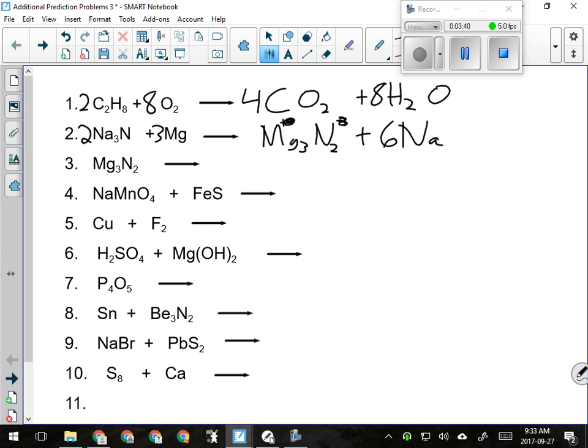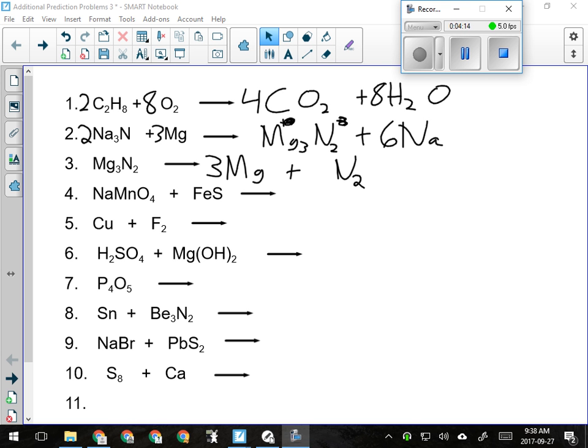And then our third one, we've got Mg3N2, which was one of our products in the other reaction, but now it's doing what? It's decomposing, right? This is a simple decomposition reaction. So that's going to produce magnesium and what? Okay. Is nitrogen special? What does it come as? Okay. So the nitrogen's already balanced because it's 2 on each side. I just need a 3 here to make everything else work. Okay, keep going on that, guys.